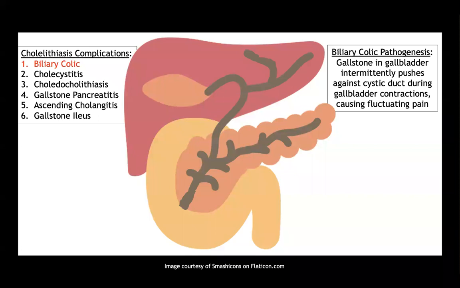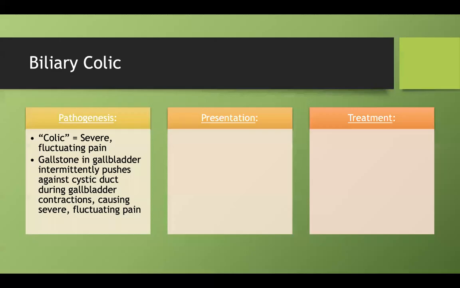So again, in pictorial format, if we have bile here, most of the time that bile will flow right out. But if we have a gallstone already formed in our gallbladder, once the gallbladder contracts, it'll push against that cystic duct, cause some inflammation and pain, and then over time it'll relax, and then it'll get contracted again later on. It'll push against that, and so you can see that colicky pain pattern happening right here.